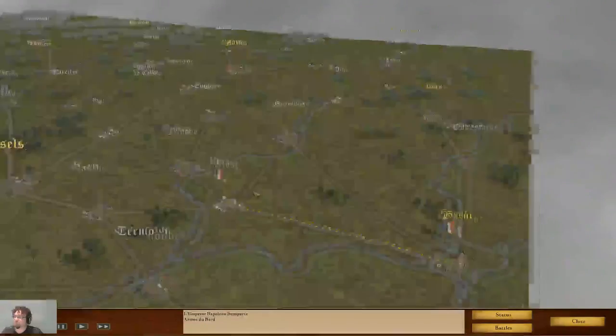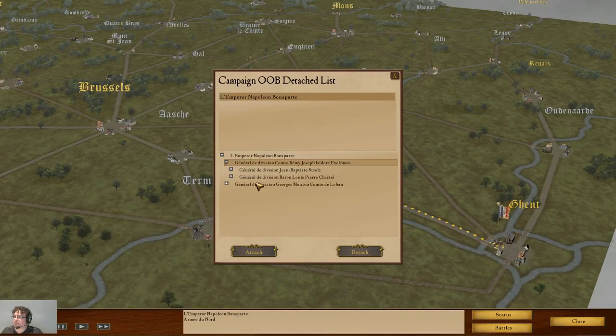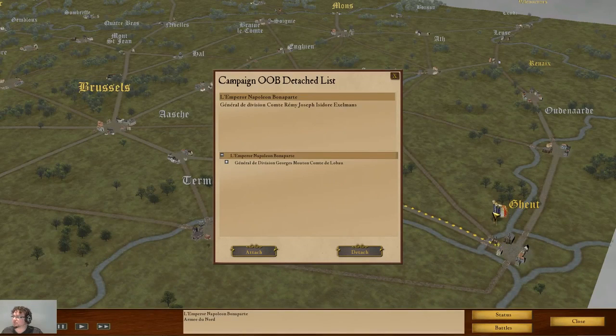And as you get from one place to another, you're going to split up your armies. You're going to detach armies, and you're going to give them separate orders and get more map control that way.